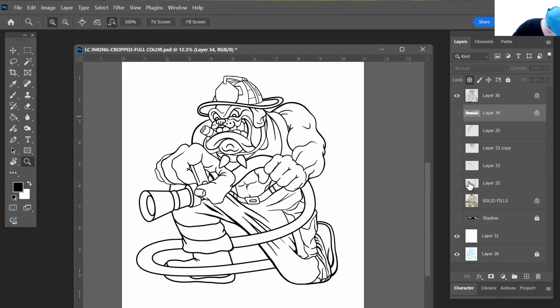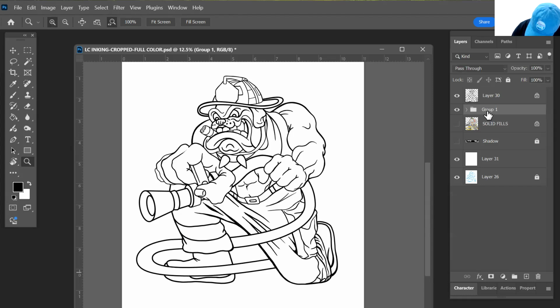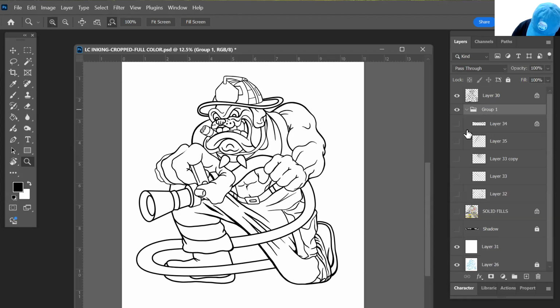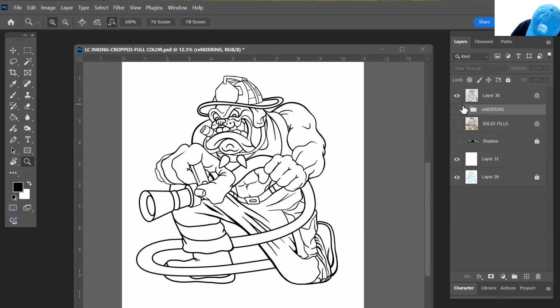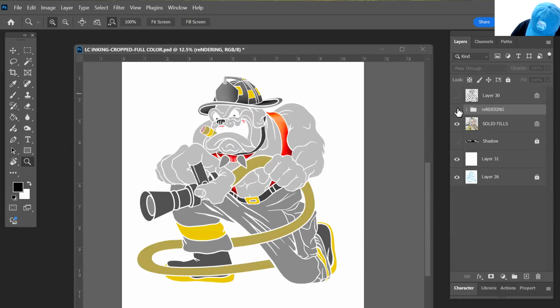I can hold down the Shift key, activate all of these layers, and then click on folder, and it combines them all into a drop-down folder where you can see all of these. I could name it rendering. So essentially you want solids, renderings, and your line art. That makes up a good workable file with high resolution and at print size, which this is not. It's double the size. That's fine for me, because I want to use parts of this later for other files.